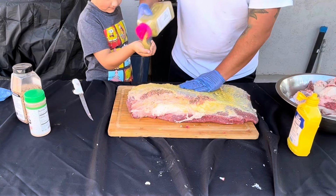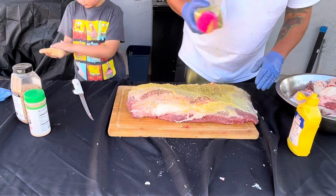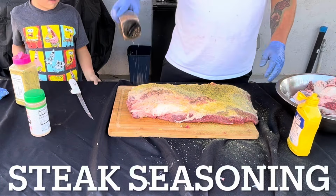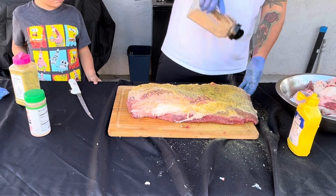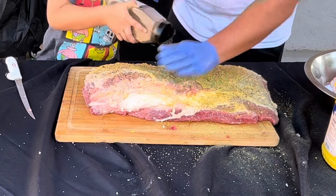And we're going to go ahead and start with some lemon pepper and season the heck out of it. The main thing to pay attention to is shaping it, of course. And what we want to do here is shape our brisket with some rub. So let's get our Montreal seasoning. This is a steak seasoning. I use this thing on everything.